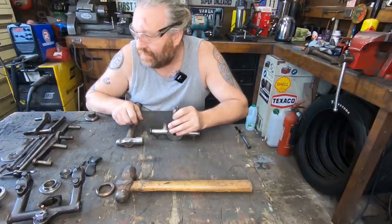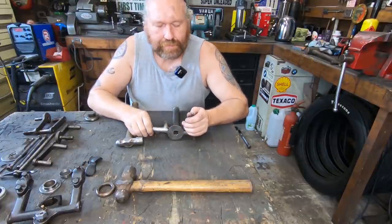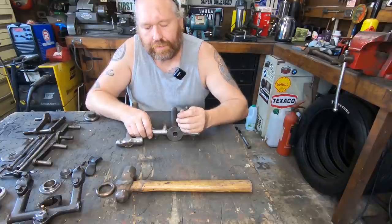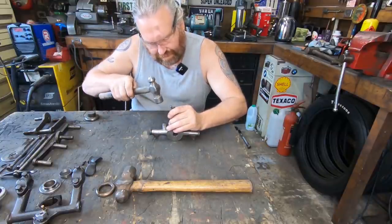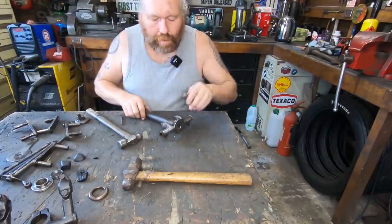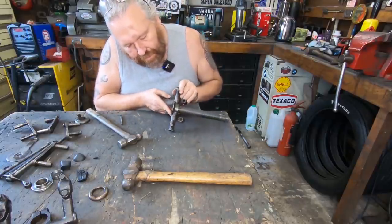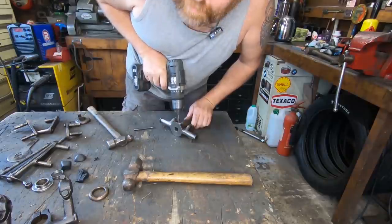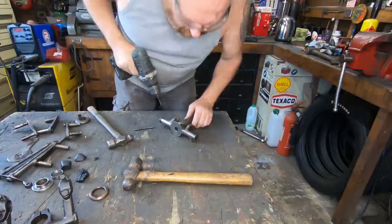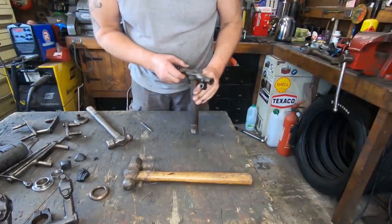Oops. They fell off there. I'm sure they survived. I think that's moving. Or I'm just putting dents in it with this punch. I think we're going to drill it. I'll end up messing about with that one for half the day else. Oh, I think that's got it.